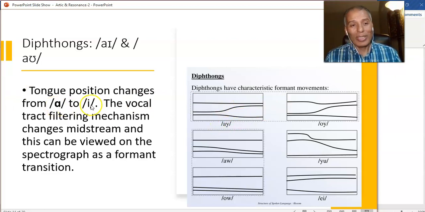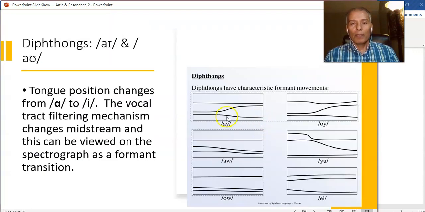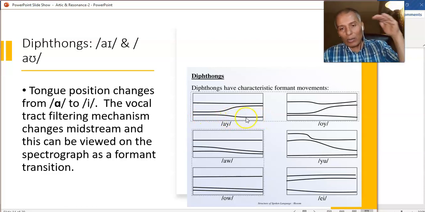You go from A to the E, but you shorten the A to make it into this. So when you say A, you blend it with this one, A. But we said that you shorten each one. So you shorten the A into this sound, and you shorten the E into E. So it will be I. So remember, F1 for A is relatively like 900 or so. I'm sorry, F1 is high for A. But how is it for E? It's quite low for E. So we say A, E. And you can see now the frequency going down.